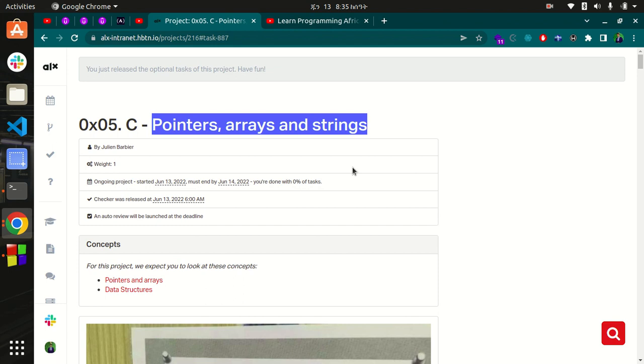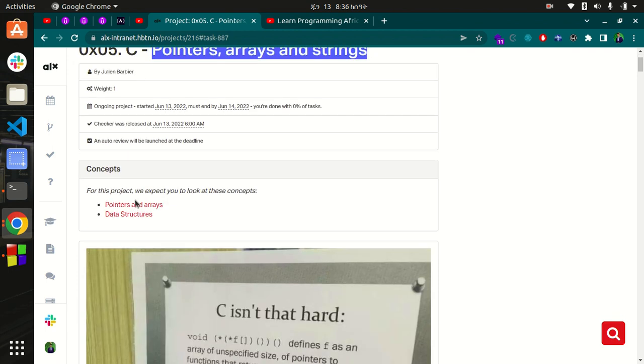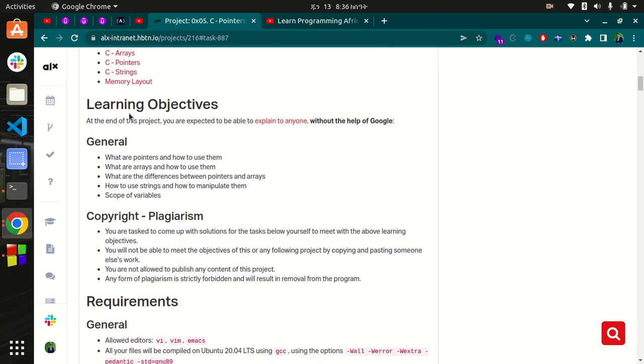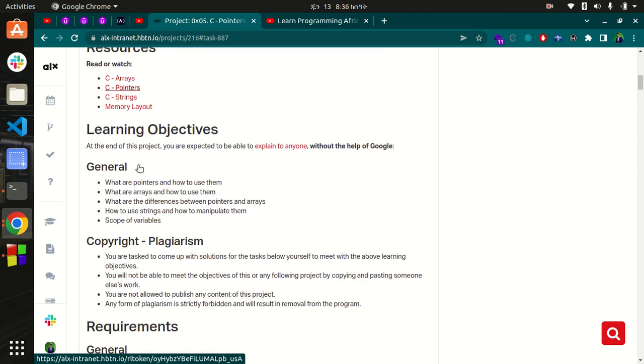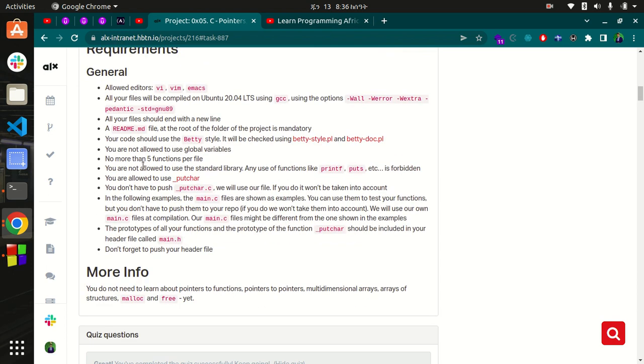I'm going to cover what pointers are, arrays are, and strings are on the quizzes for the beginner, as we will look into them widely for the coming projects as well. Please read these materials. If you want to go in depth, you have to cover this one as well, but I will try touching them a little on the quiz as well as on the project. So let's dive into the quiz.